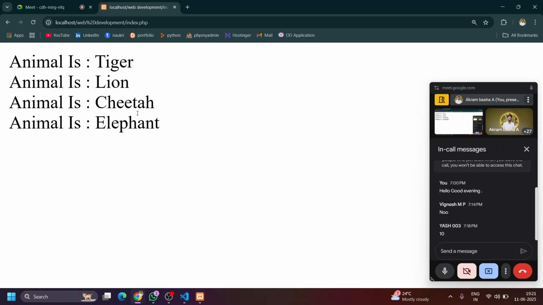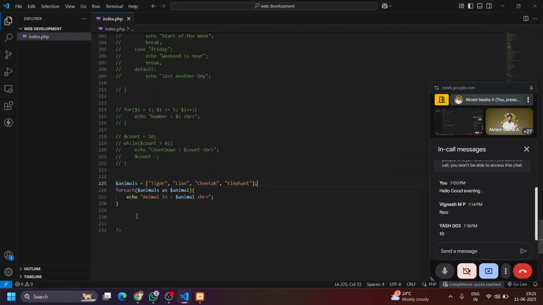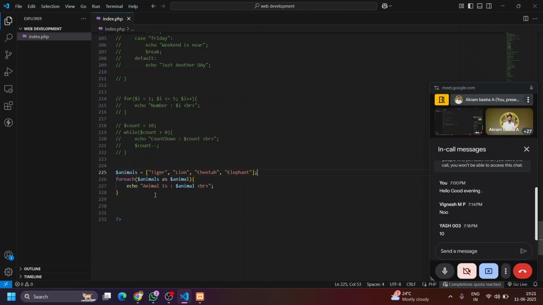It will execute until all the array elements are completed, and until then it will execute the loop and print the output. Is this clear?